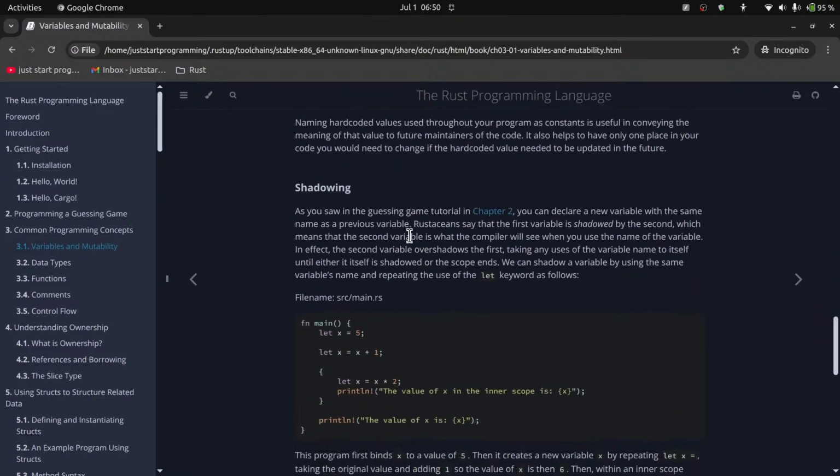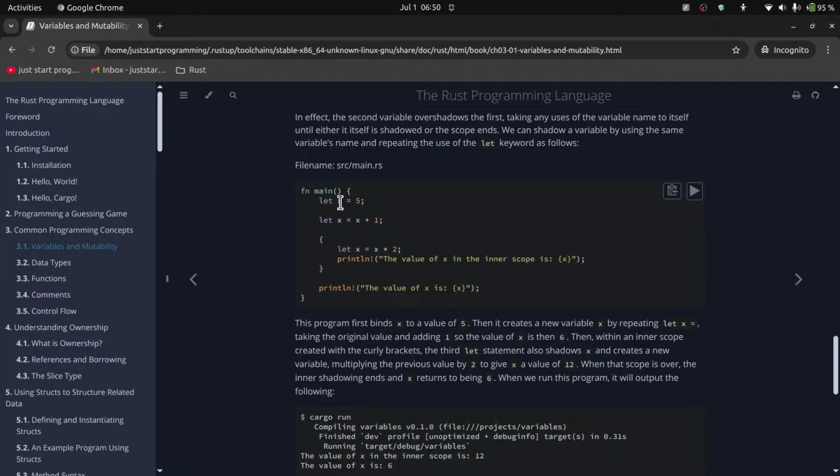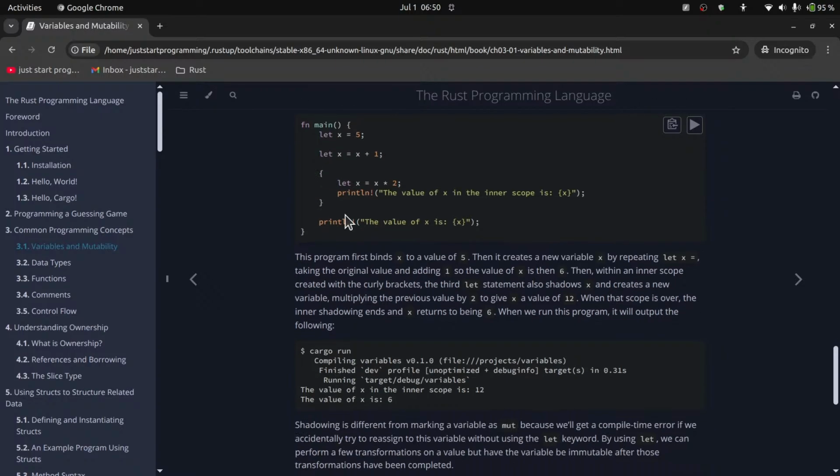And there is this concept also of shadowing, where here you declare a variable, so it's immutable. And you can use it again over here, but you need to use the let keyword.